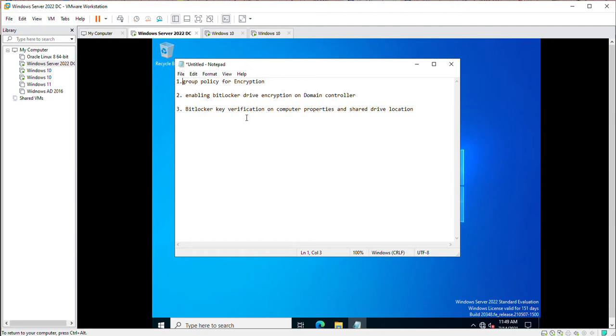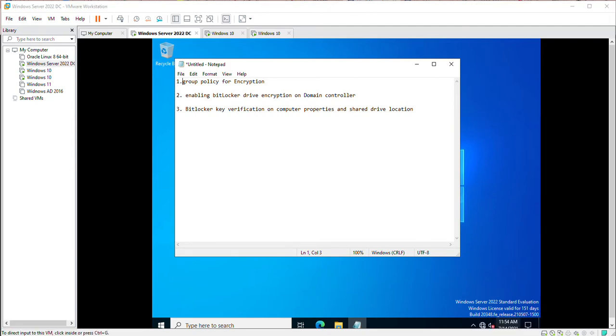So for viewing the BitLocker recovery key on the Active Directory Users and Computers snap-in, you need to install the BitLocker drive encryption on domain controller. So it will create an attribute on the computer properties. So first we will see from the group policy.